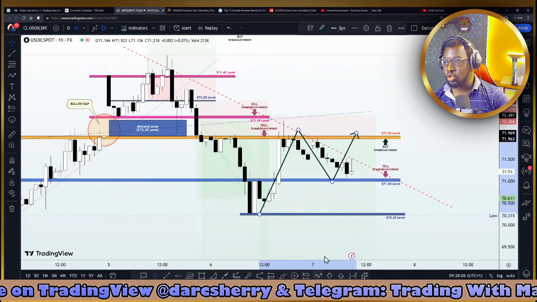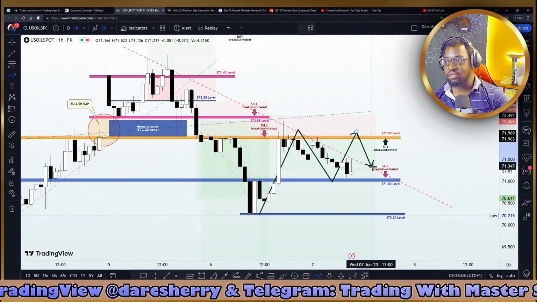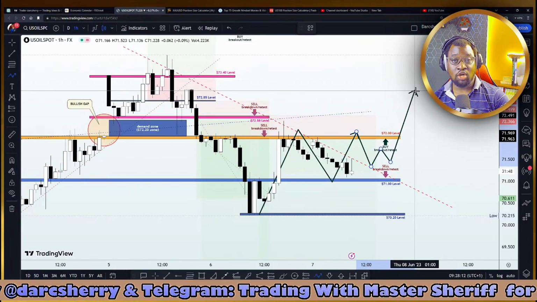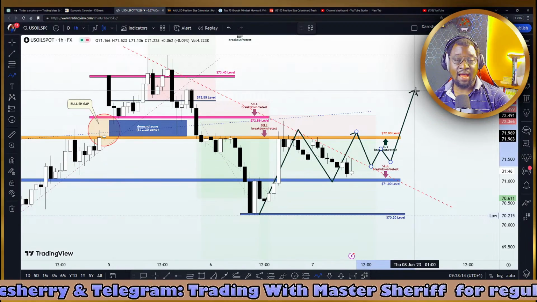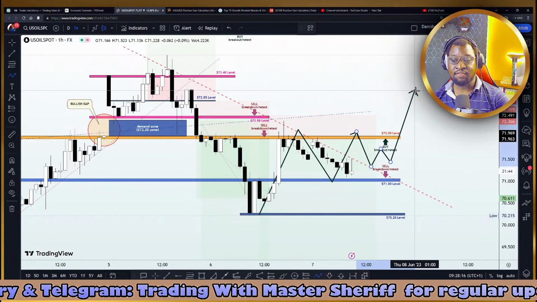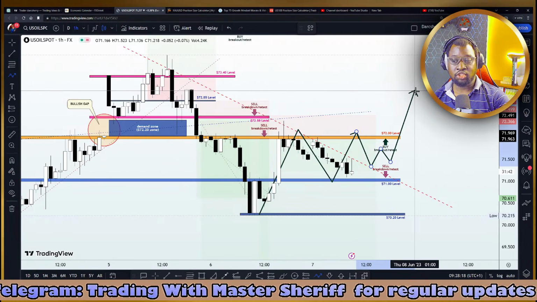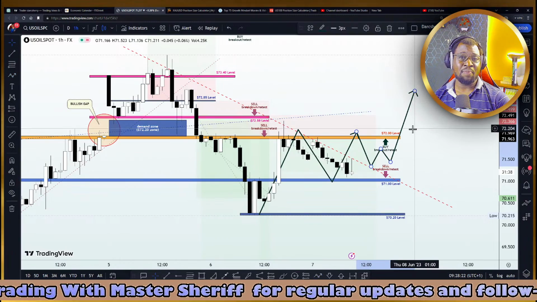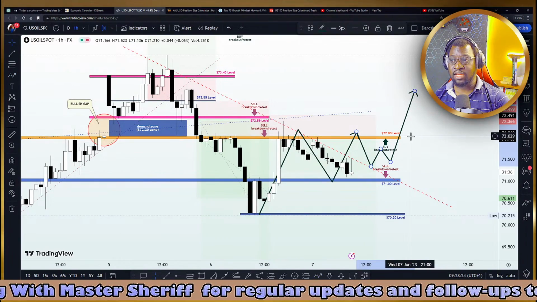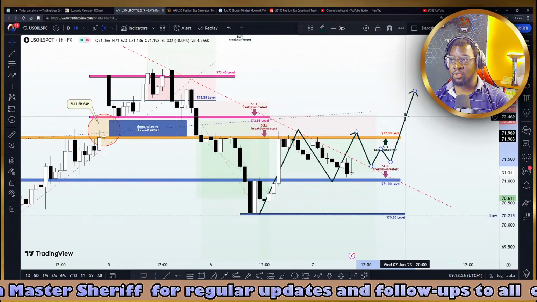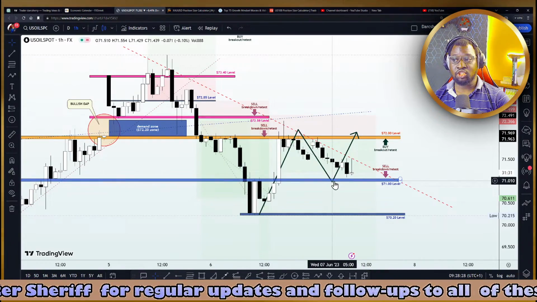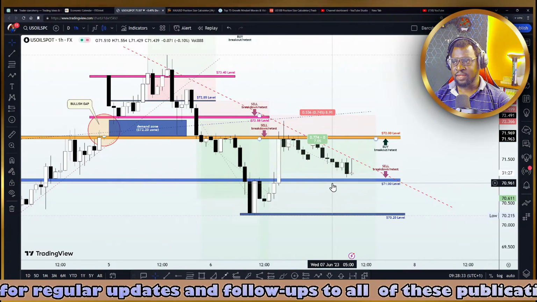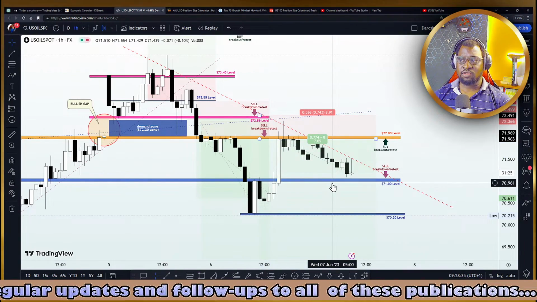The retest of structure will happen in such a way that price retests structure and buy pressure resumes. Then we want to be part of a bullish momentum to the upside, having a buy stop order above the key level to continue to join that bullish momentum all the way to the upside. That is how we are going to be buying the US oil spot for today. But if price action remains below our trend line, we have no other choice than to continue to hold on to a bearish bias. So these are my views here on the US oil spot for today.